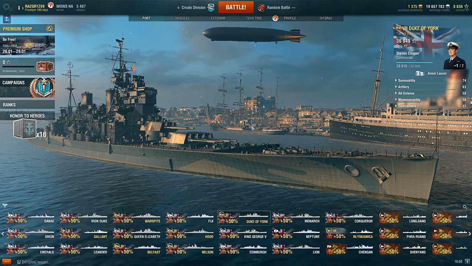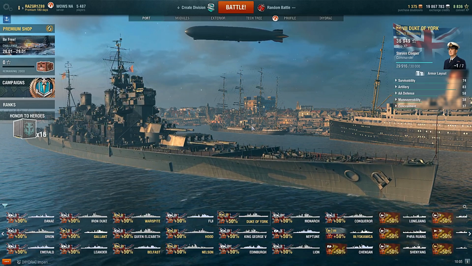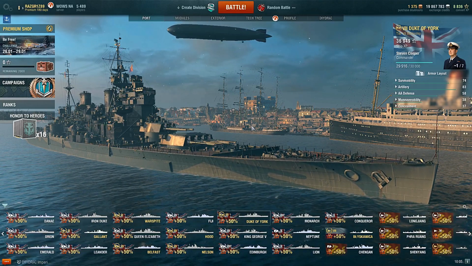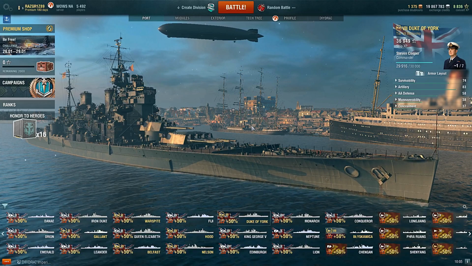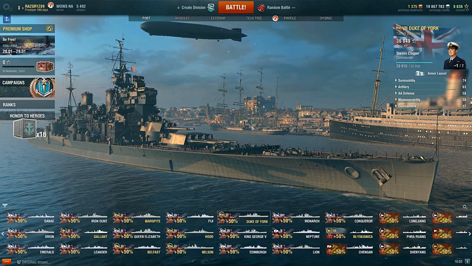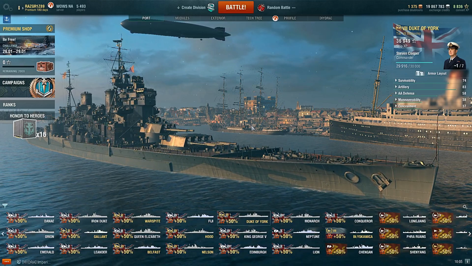So, here we go again with another premium that's in the game. This is Duke of York, Tier 7. Sister ship to King George, as it was the King George class battleship, after they needed some immediate relief during World War II of some of their older style battleships, and they started getting the new ones.